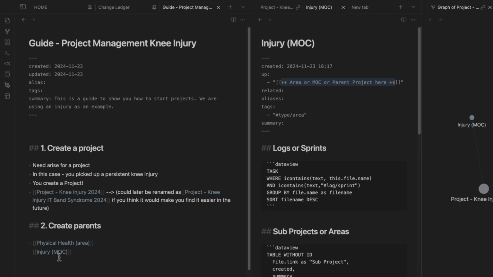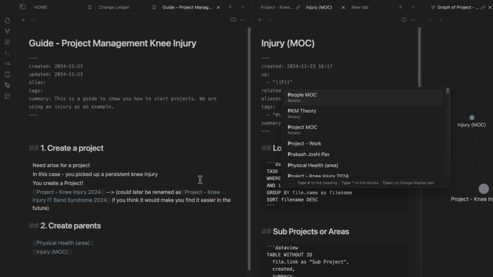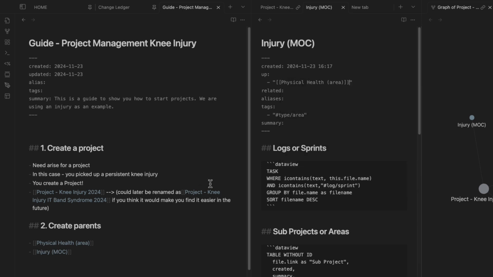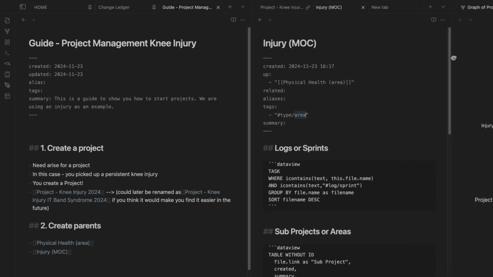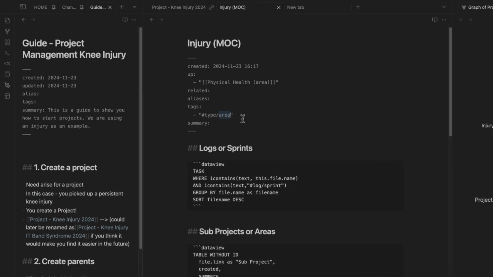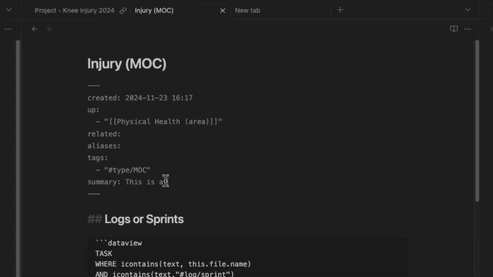Because we can tie it back to physical health, which I think we should. Physical health area. And this is not a type area. This is a type MOC. And this is a home page for all the physical injuries we pick up.